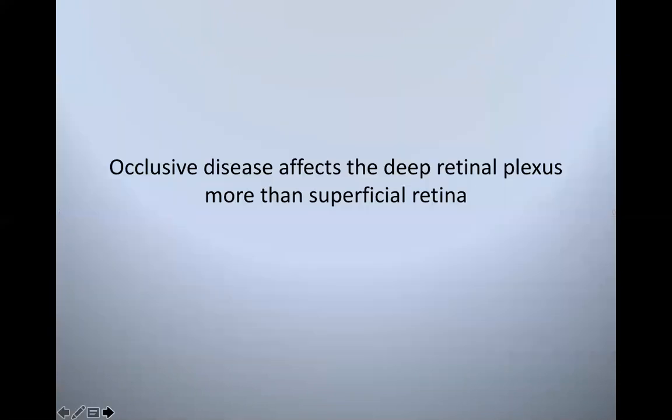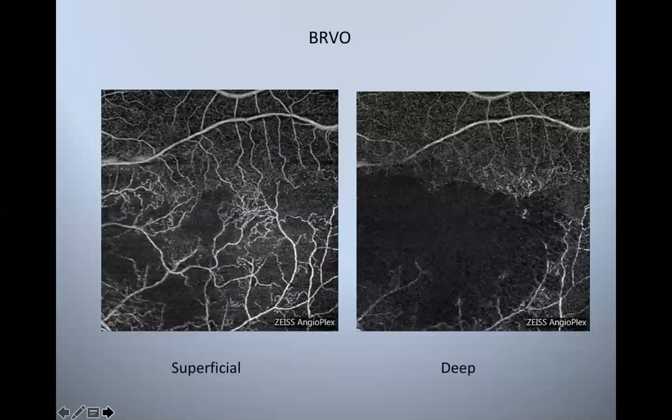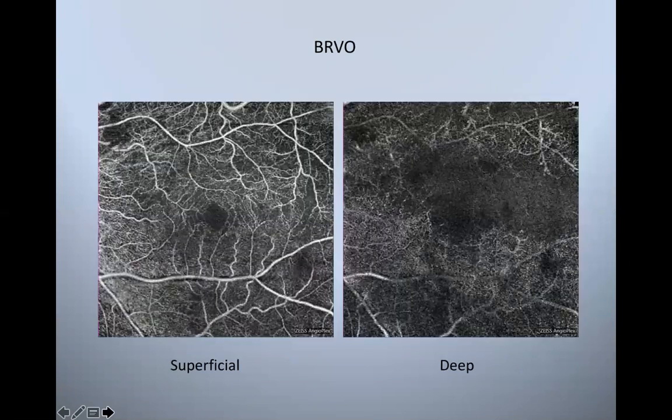And again, those separate entities, the superficial retinal vasculature and the deep retinal vasculature, are separate, although they are connected. And some of the disease processes, like branch retinal vein occlusions, can affect the deep retinal plexus much more so than the superficial vasculature. So just be aware that you need to look at both layers. Sometimes it'll look fine in the superficial, like this patient with a BRVO doesn't look too terrible. They have some areas of impaired perfusion, but in the deep retinal plexus, it's very obvious they've got a large area of impaired perfusion. So we're still learning about that vascular bed and what it can actually contribute to and what it does.